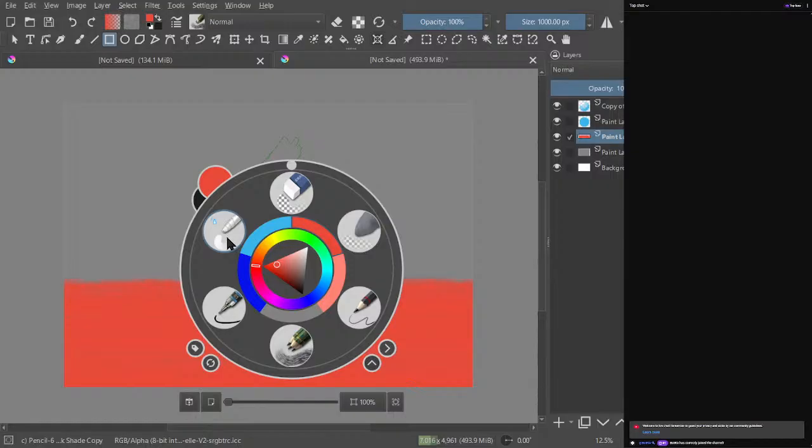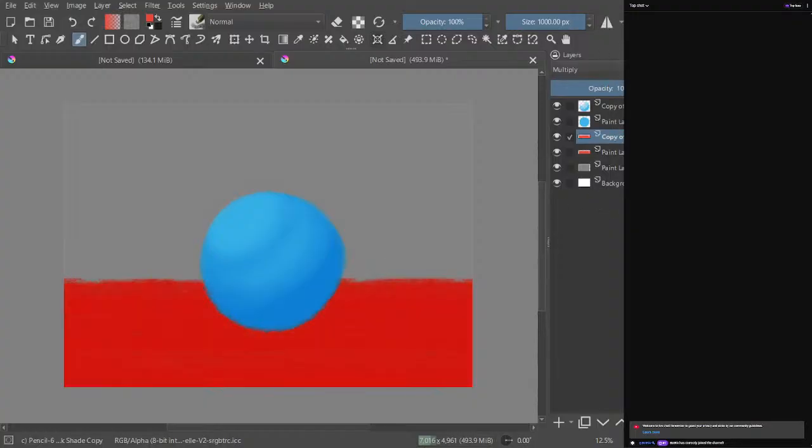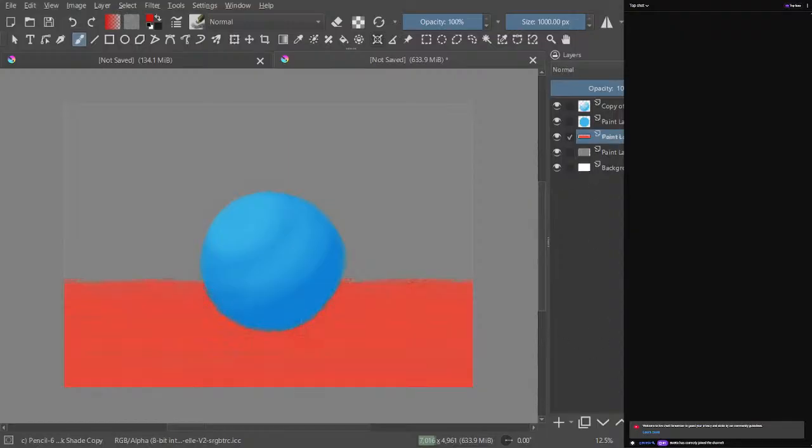But before I do that, I think I'm just going to add a shadow. Let's go to brush. Okay, I'm going to put this on multiply and copy paste that color. So duplicate, multiply. Okay, so that's our color, but this is a very bright color, so I'm not sure how well this is going to work. And we just put a nice little shadow here.